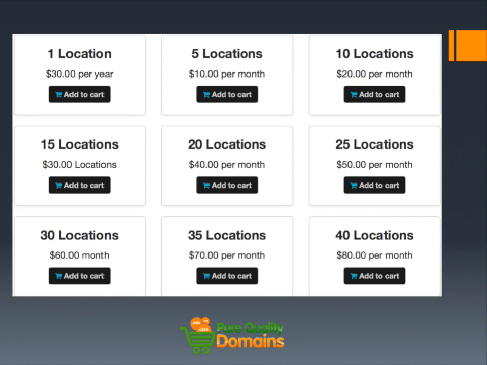So this is just an example of what these guys offer in terms of pricing. This is from No Name Internet, but you can see it's very simple. Let's say you've got 30 PBNs you want to set up, boom, 30 locations, $60 a month. Very reasonable pricing, especially since you can add unlimited add-on domains. I would probably not add more than 4 or 5 add-on domains onto each IP, just so you're not limiting your IP range that much. But there you go. You've got a 150 site network in that case, $60 a month, you're done.